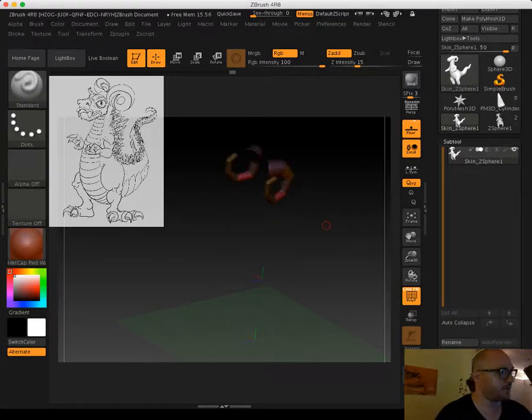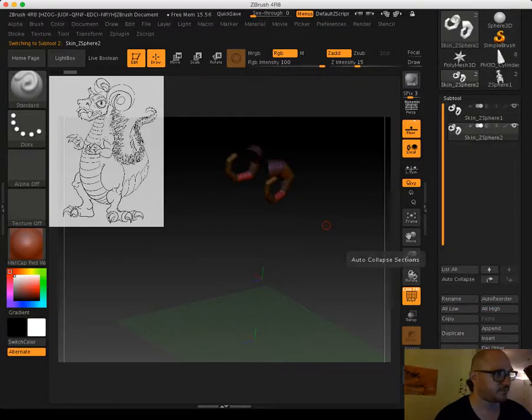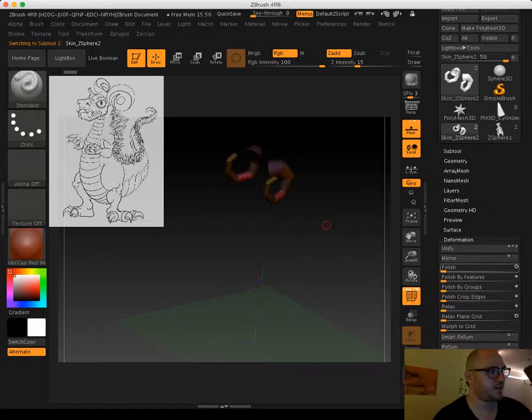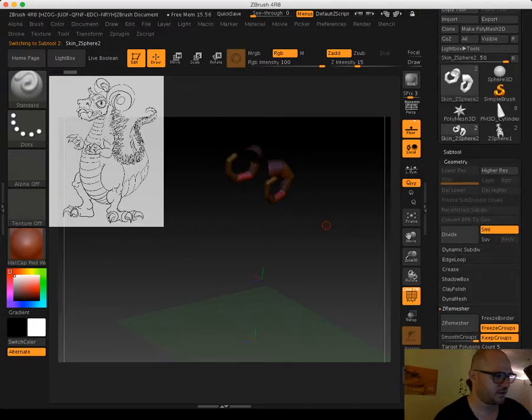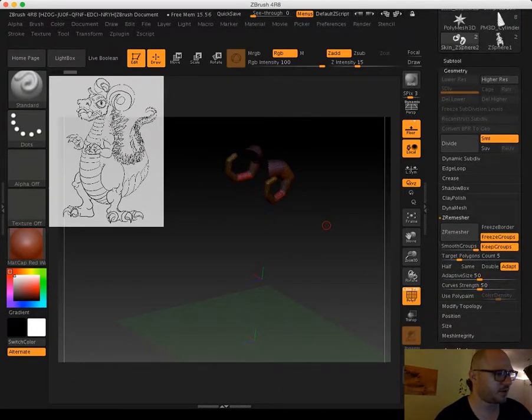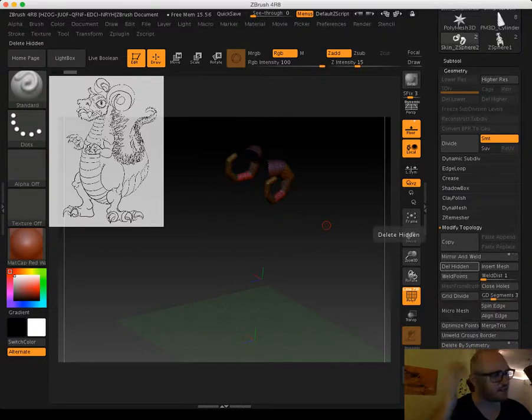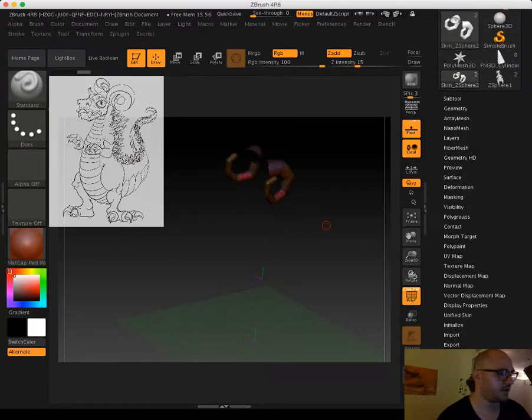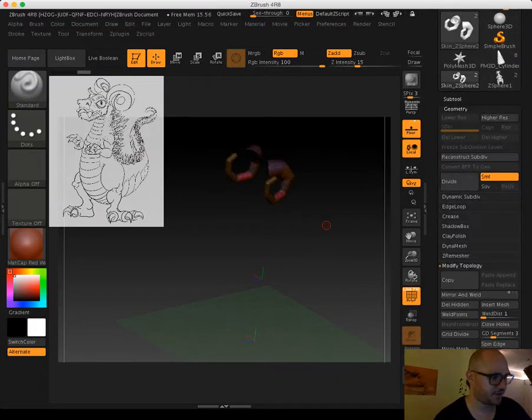I'm going to duplicate. And then, this is the really dumb way that I do this. I'm going to modify topology, and I'm going to delete everything that's in there. I could even delete the other one, but I'm not going to do that. And then back to geometry.